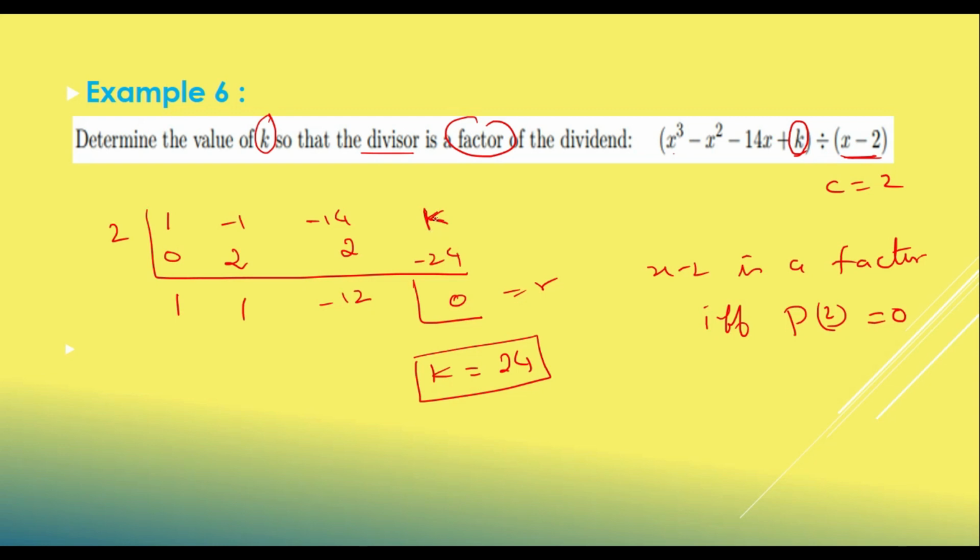That will make it, if this value is 24, then 24 minus 24 is 0, isn't it? For a remainder 0, then x is 2 is a 0, or x minus 2 is a factor, or this is a reduced polynomial. There are 6 equivalent results you can write, okay?